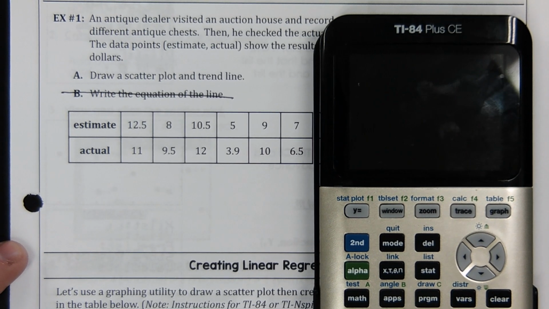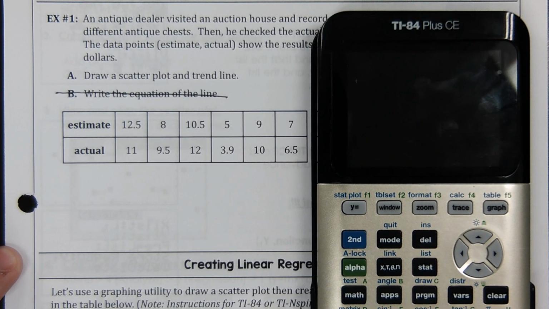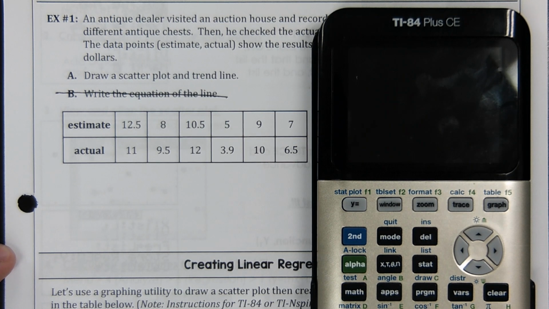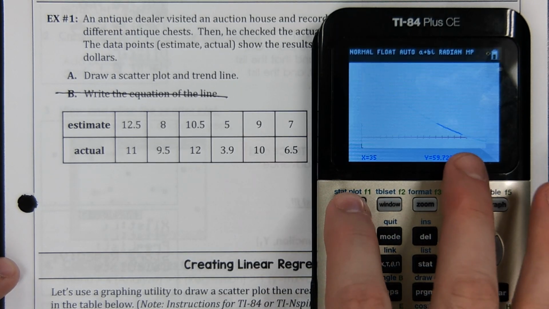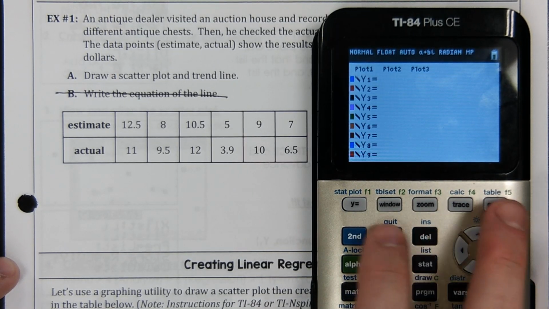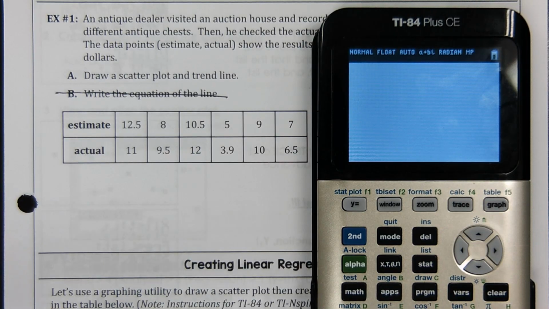This is going to be a very long string of instructions. Please pay close attention and go along with me, okay? Turn your calculators on. First of all, don't worry about that. We'll get to that later. I'm going to go ahead and clear everything that's in my screens. If you have anything in your y equals menu, go ahead and clear it out like I just did.